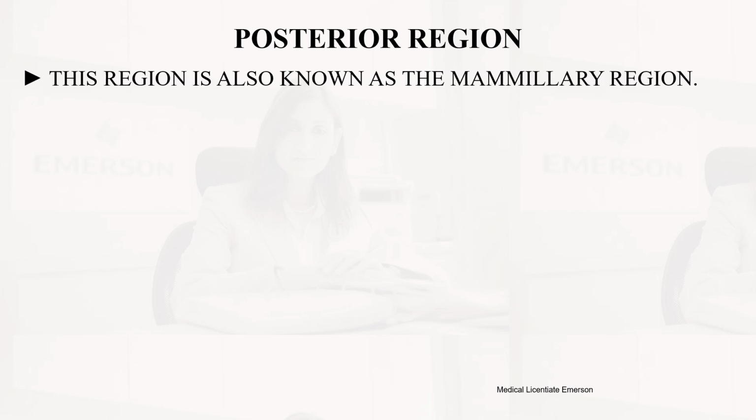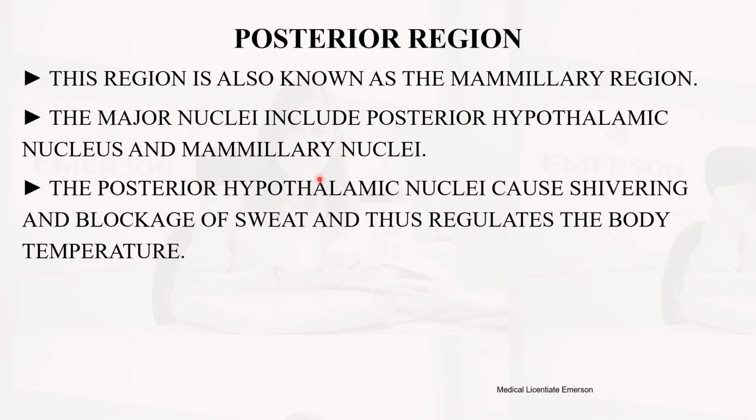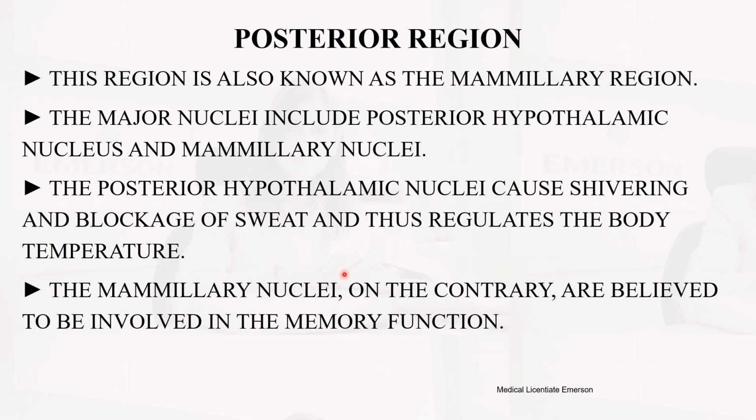Then the posterior region. This region is also known as the mammillary region, and the major nuclei include the posterior hypothalamic nucleus and the mammillary nuclei. The posterior hypothalamic nuclei cause shivering and blockage of sweat, and thus regulate the body temperature, not reduce, regulate the body temperature. The mammillary nuclei, on the contrary, are believed to be involved in memory function.